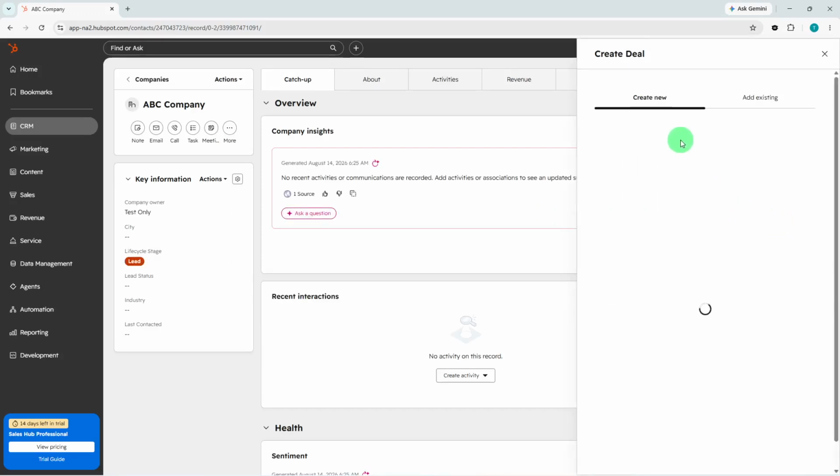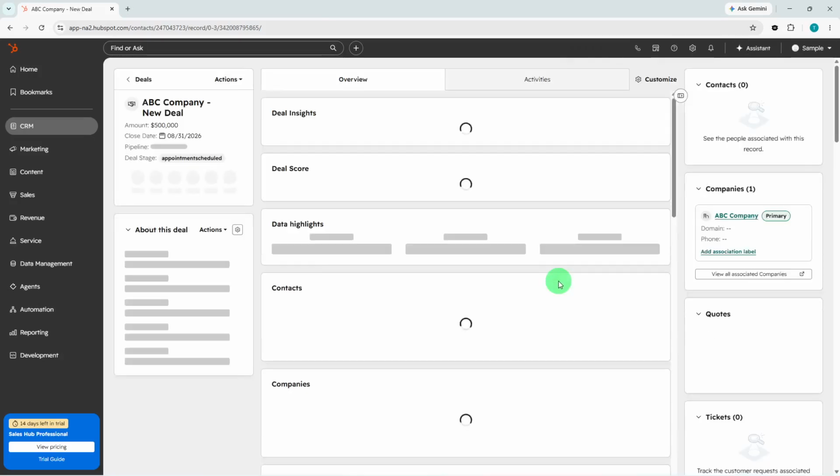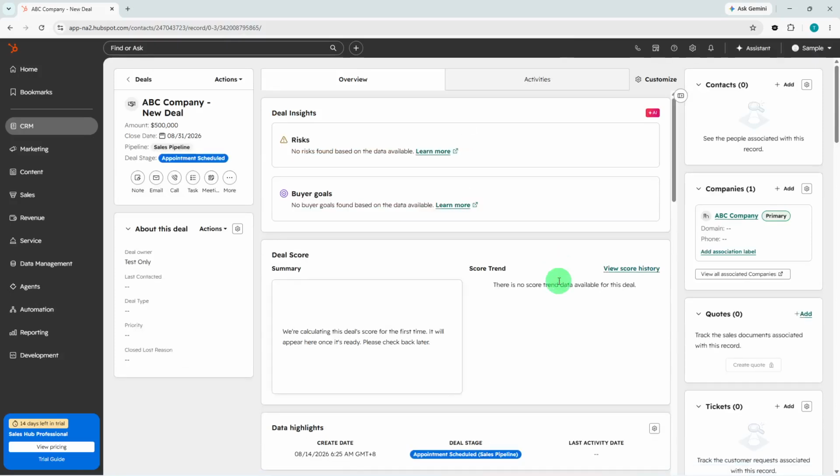Back on John's contact, open Lifecycle Stage and change it from lead to Sales Qualified Lead. If the deal is real, the stage moves to Opportunity. When a deal is created, HubSpot can automatically update the lifecycle stage depending on your account settings. Don't change stages just to make the CRM look advanced. Move them when the prospect actually reaches that point.